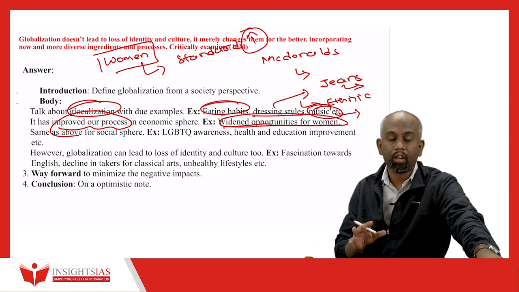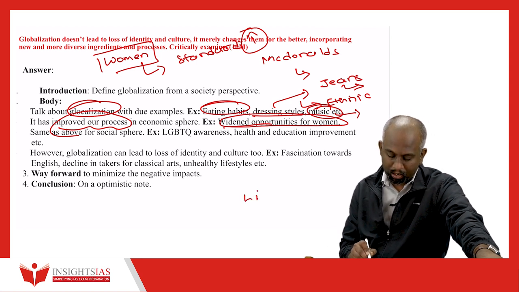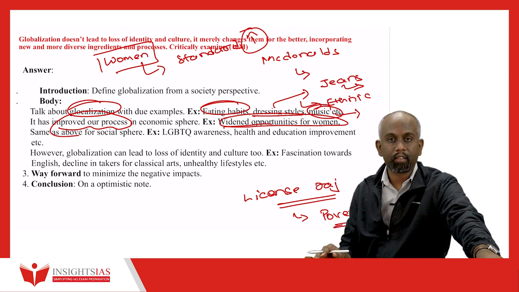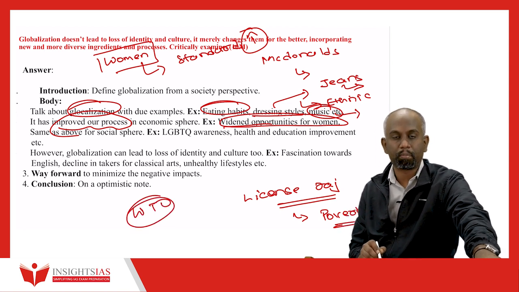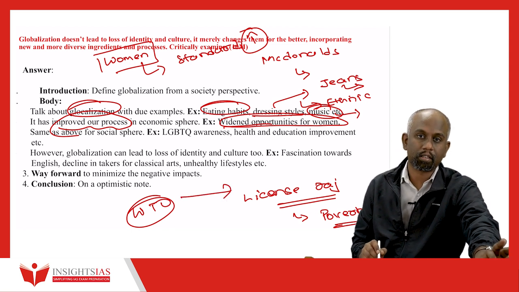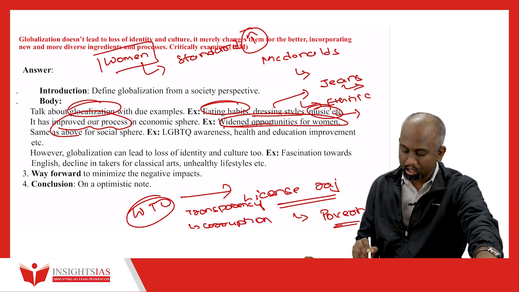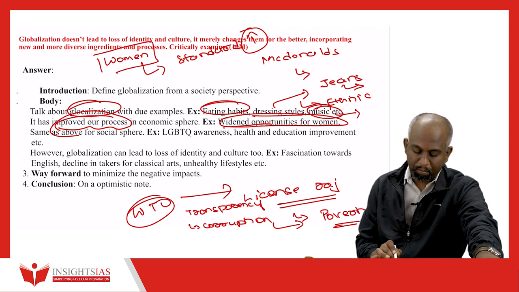Globalization has had an impact in terms of minimizing corruption. How so? Because before 1991, we had a system called License Raj, which gave a huge amount of power to government servants, which they used for corruption. And whenever there is corruption, at the end of the day, it is the poor people or the poverty which will rise. But when you have globalization, when you're part of global institutions such as WTO, you have to reduce or eliminate this License Raj as much as possible. You have to bring in transparency. And when you do that, corruption is combated to a certain extent. This will help us in tackling poverty, right? This is how you need to justify there has been an improvement in our process.